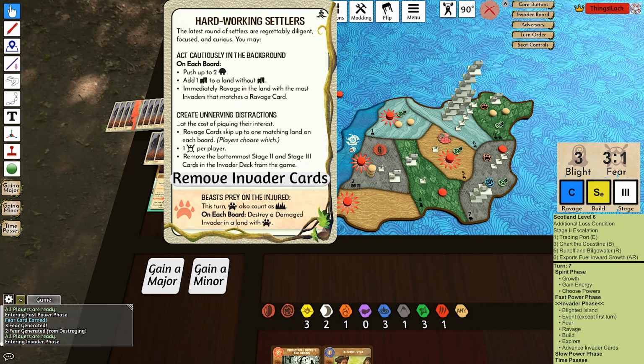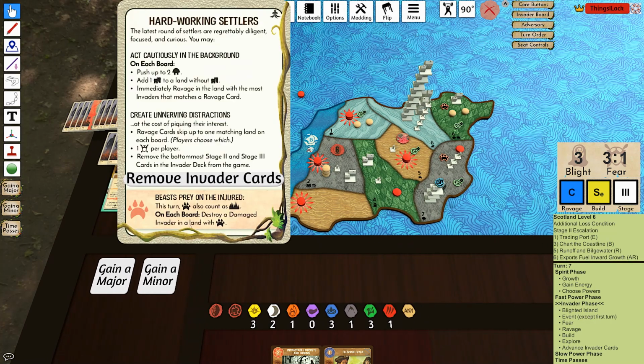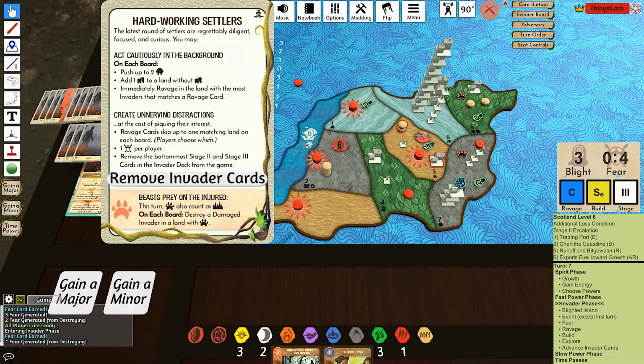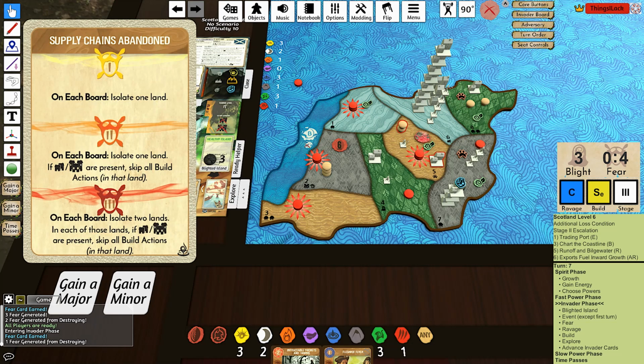Event, Hardworking Settlers. All right. We can push 2 to Han, add a town to a land without a town, which I guess will wind up being the 5, and then immediately ravage in the 2. So let's go this way, add a town, ravage, and then, beast, kill things, but that never does. I've never seen that go off.